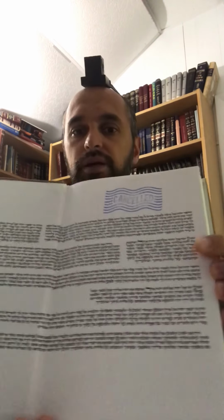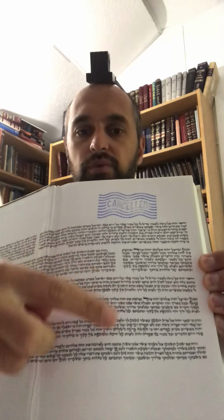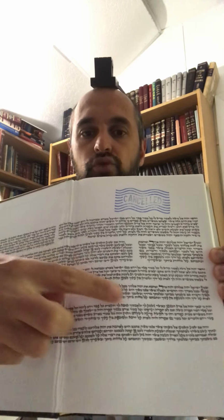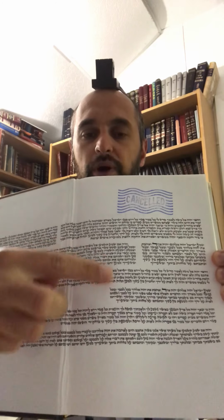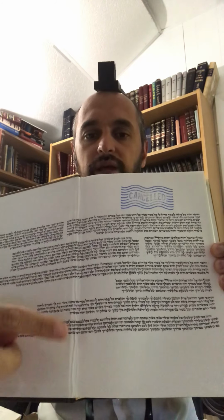In here, as you know, it's split into four, and it corresponds to the four parshas of Tefillin. Here it's eight, because they put it double. But basically you have this one, this one, this one, this one. The two are in Shemot, that speak about Pesach and going out of Egypt, and then the Shema, and then the second part of the Shema, V'hayah im shamoa. So we have those four sections.